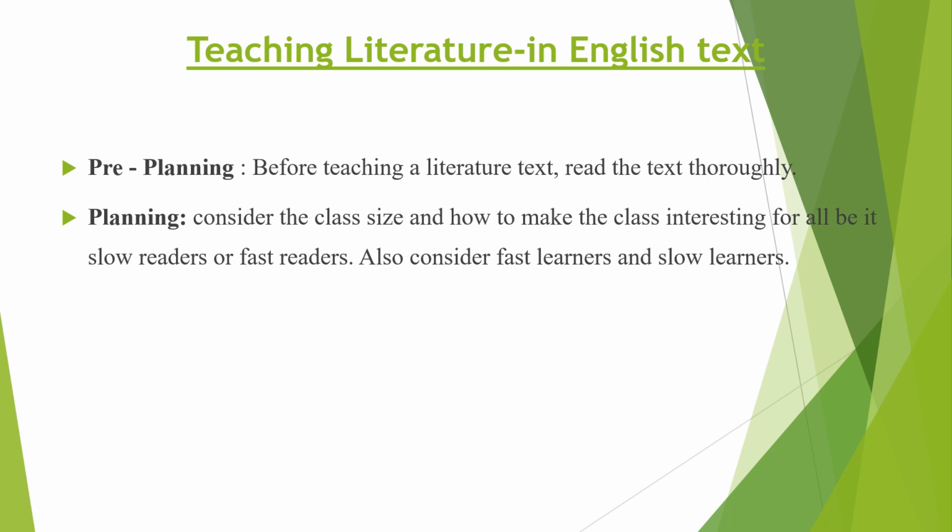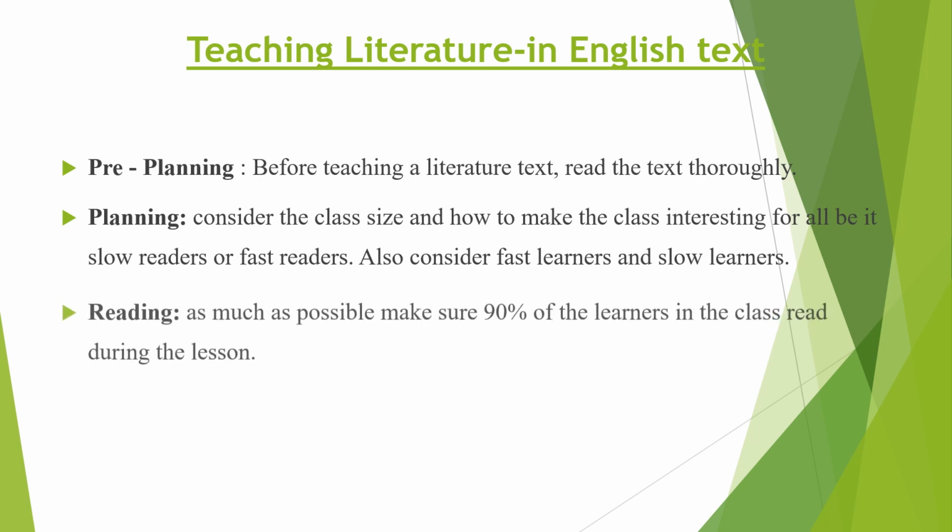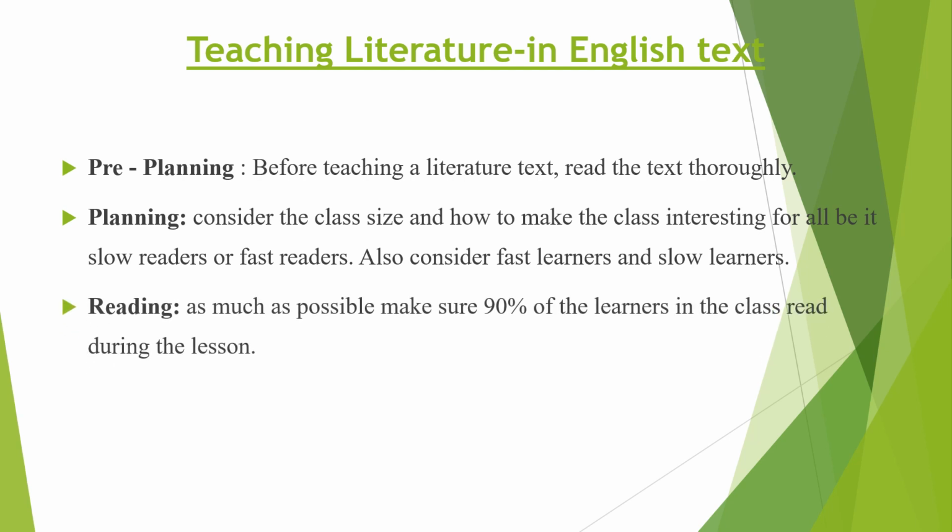The next one is the reading activity itself. As much as possible, make sure 90% of the learners in the class read during the lesson. This is how you are able to get their attention, get them involved, and one way or the other, arouse their interest in the lesson.